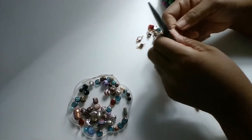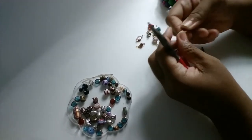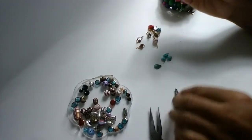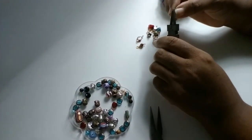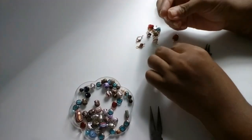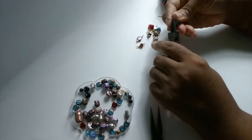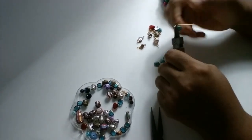So we'll bend this over. Smash it right on down. Okay, I don't feel anything on there. Oh, I got one more piece of wire right here. So let's do this. I'm gonna just make another turquoise charm, because I'm supposed to be doing these anyway, so I'll do these off camera. Do it about right there. Twist it.